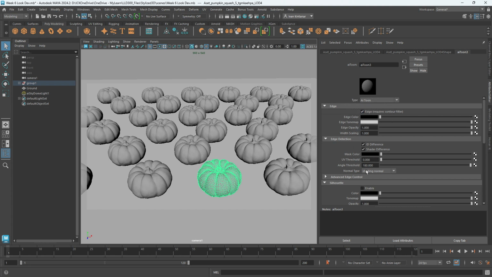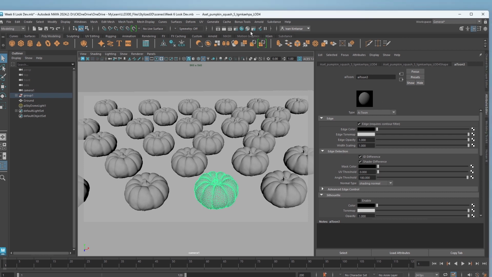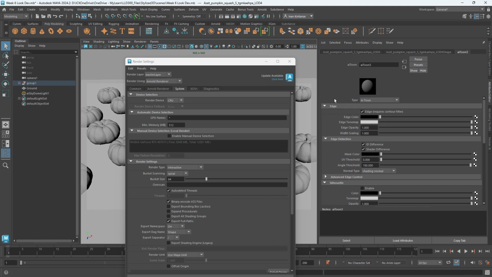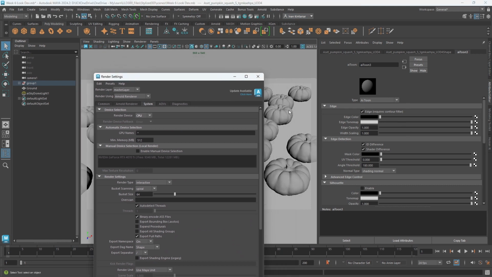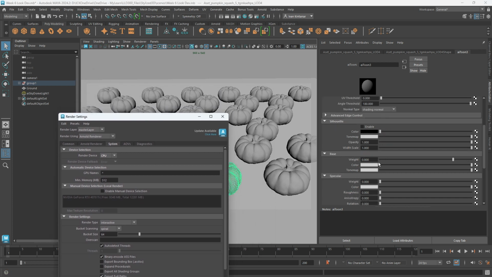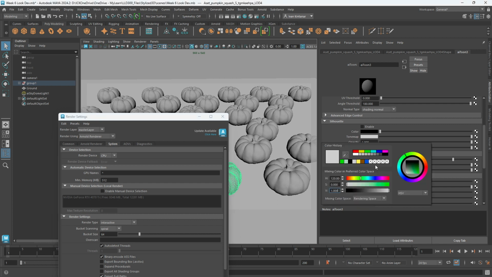And it also allows you to render edges, similar to what you see here. The only issue is this works only with CPU rendering, meaning if you're using Arnold, just make sure that you're using CPU. Don't use GPU. Another limitation is for the edges to work. Let me just show you. I already assigned something there, and let's just perhaps change the color for this. Let me just change that to, let's say, something like orange.